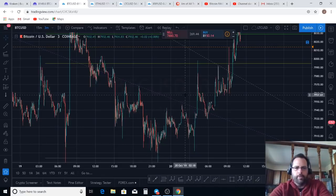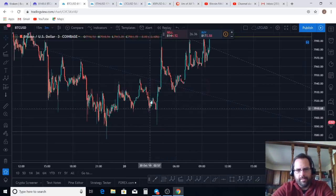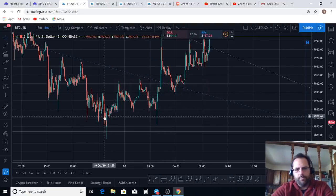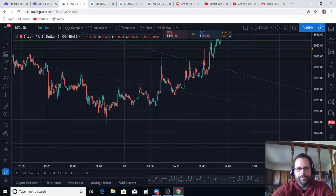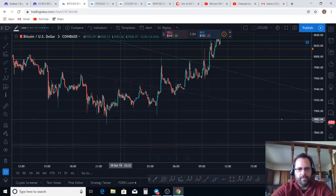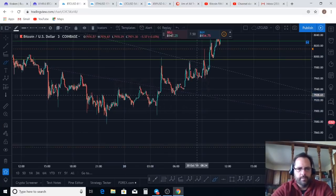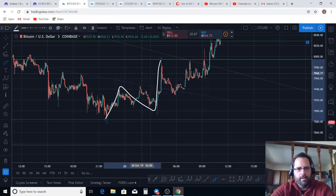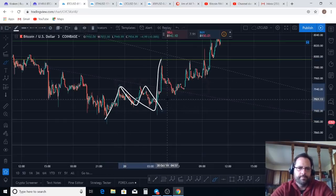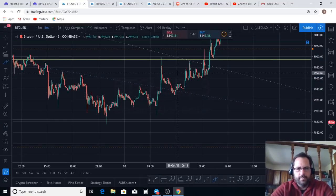That's a 3 wave move, 3 wave move, 3 wave move. I mean, I can see, you see it right there, 3 waves. So we got a 3, 3, 3, 3. To me, this looks like a 3 wave structure. Now, whether that 3 wave is here, here, and then here, that looks like a flat. And 5. So that's fine.